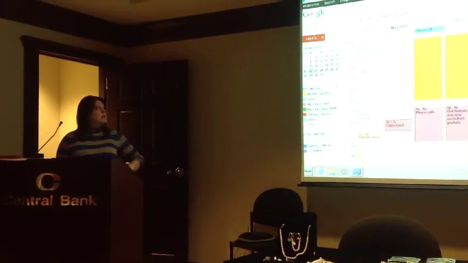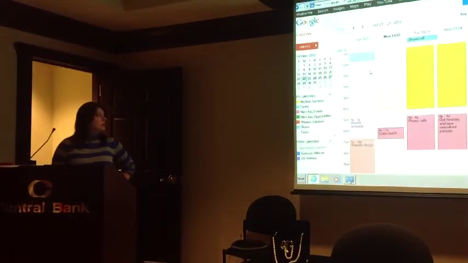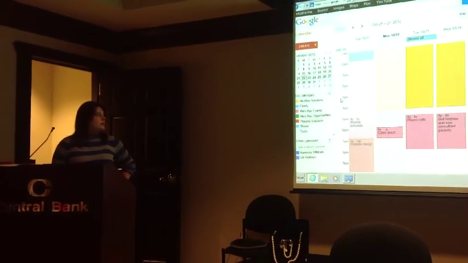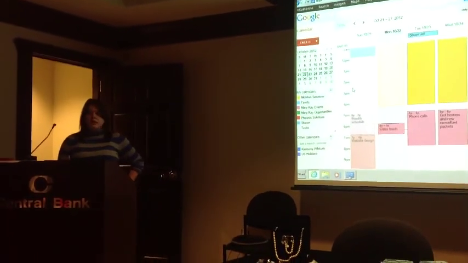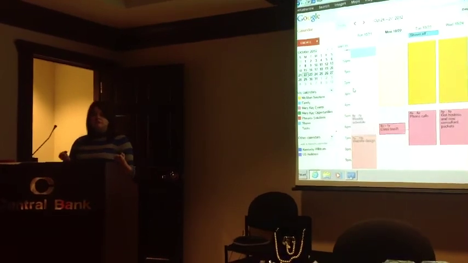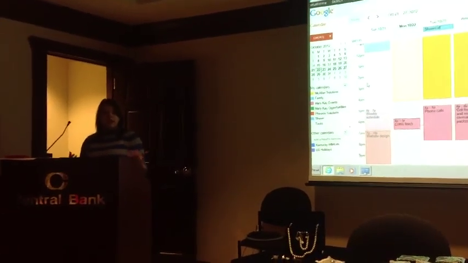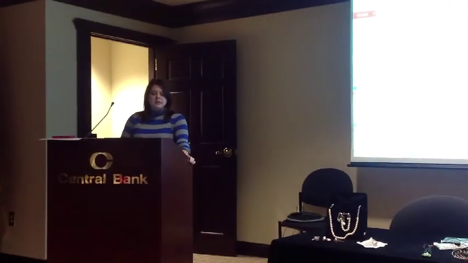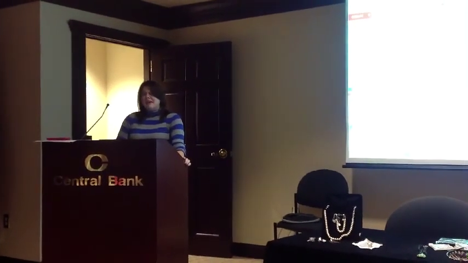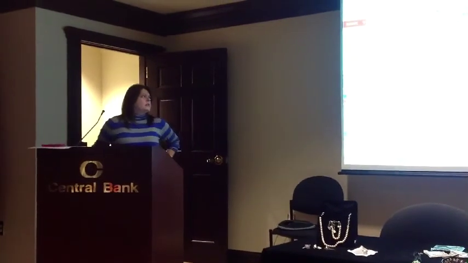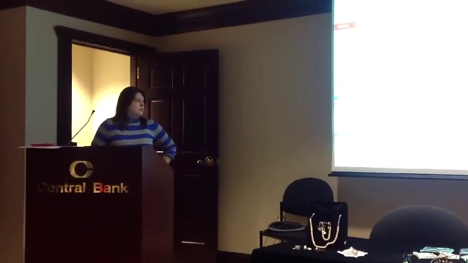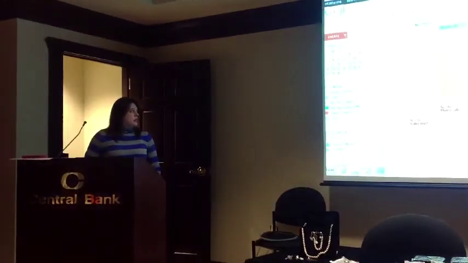It gives me access to the Google Calendar. And as you can see, I basically have done my weekly planner in my Google Calendar. I kind of like to stay green. I don't like having a lot of paper laying around, and I lose it. If I have something that I've written down, I lose it. I forget to look at it. It's bad. So this was just a better solution for me. And this is what I want to show you today.